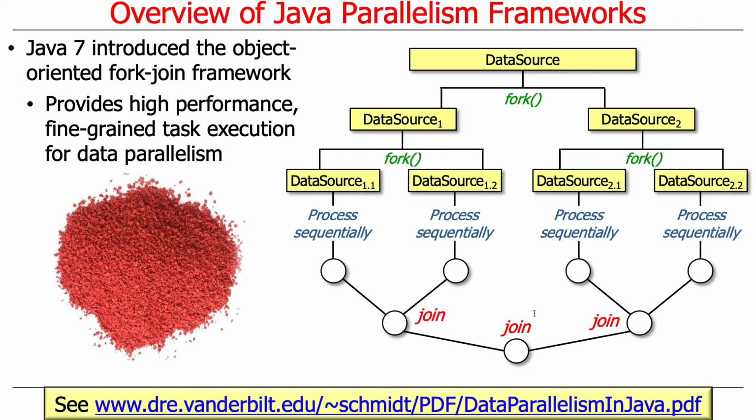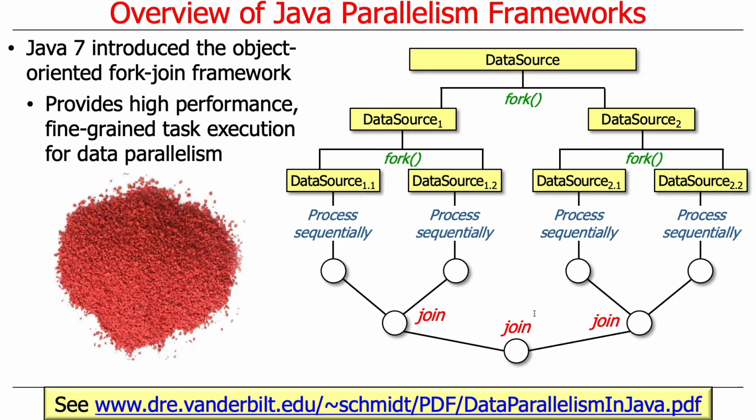What that essentially means is we're going to take a big source of data, and we're going to break it up into chunks. Gee, this should sound familiar, right? This is divide and conquer we just talked about. And we're going to use something called fork. We're going to fork things until we get very small chunks of data with maybe one element or just a couple of elements in them. And then we're going to process those elements of data sequentially, but we're going to do them all in parallel. So again, each individual thing is done sequentially, but the aggregate or the combination is all done in parallel. And then as everything finishes, we're going to join it all back together again until we get a final reduced result. So that's what high-performance, fine-grained task execution for data parallelism is.